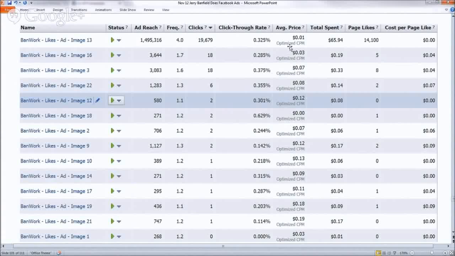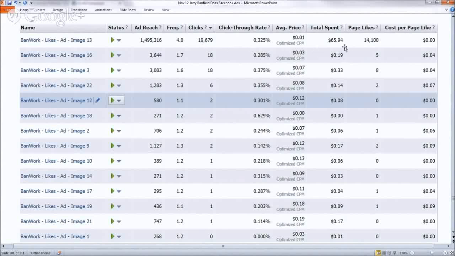Now, optimized CPM technically is cost per 1,000, and the click-through rate is per 100. So the click-through rate, you actually times it by 10, so that's 3.25 times the 1 cent. And then you can see I'm getting 3 clicks for every cent I spend, and that's how I'm getting 2 page likes out of the money I spend.